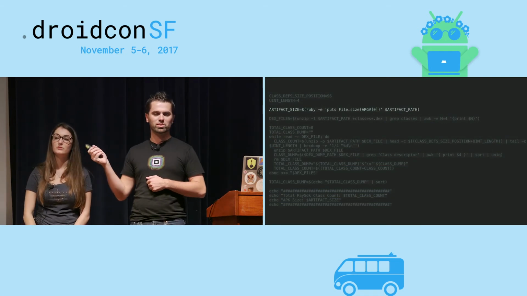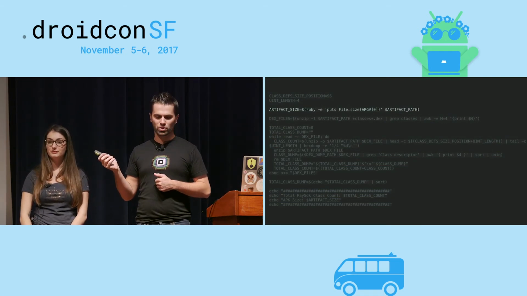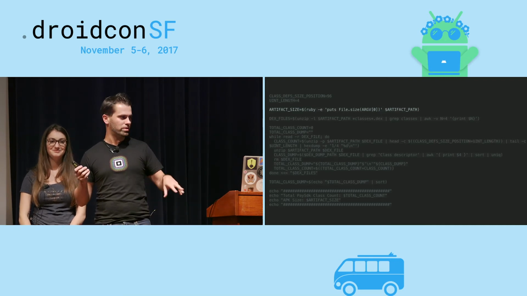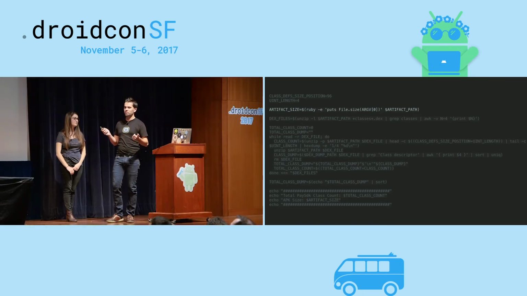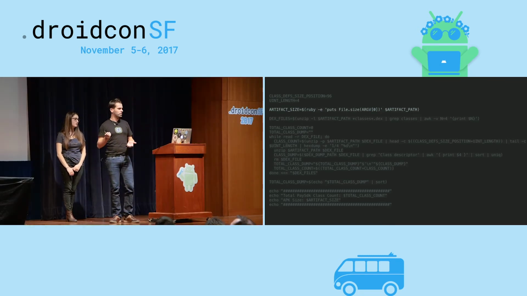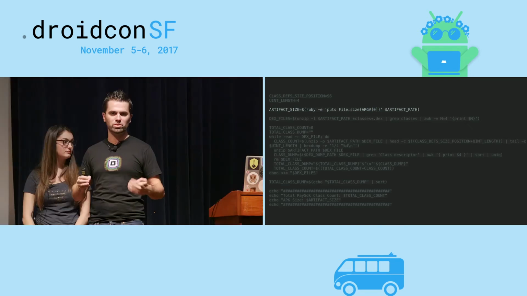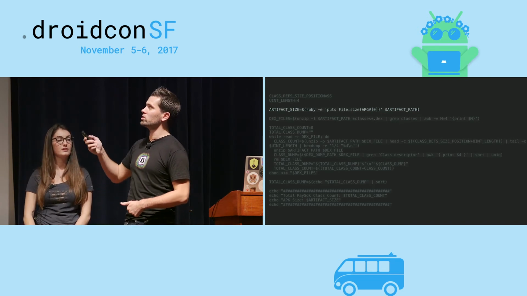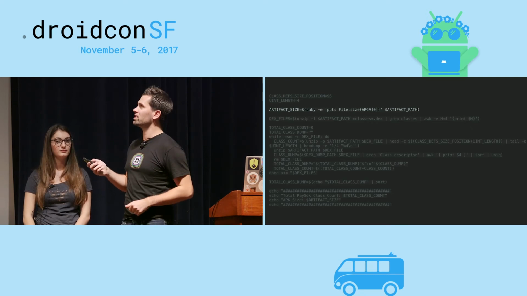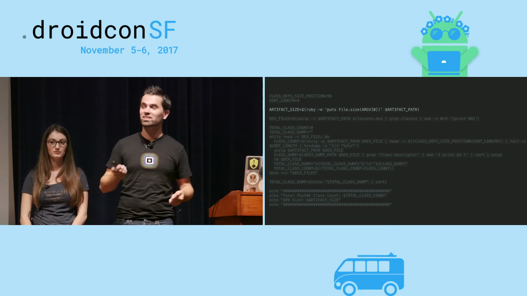So this is part of our build script on CI. On every pull request, we run this. The first line here captures the size of the APK. The goal here is to track that over time. It's not directly related, but there's an indirect correlation. If the APK size grows a lot, there's probably a problem, like someone added a library or a dependency, so we want to know about that. So we track that on every commit. And this is invoking Ruby to, oh, you'll ask Jake, he's over there, he remembers. He told me the reason, but I just copy-pasted.